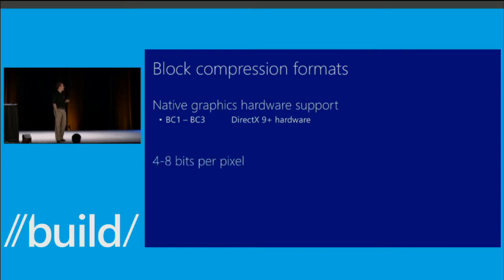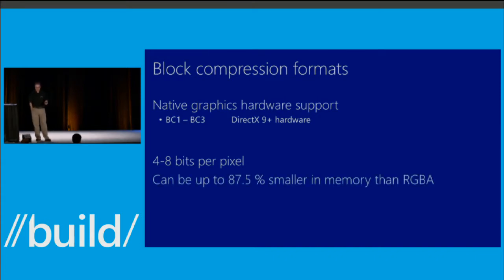So the block compressed formats are 4 to 8 bits per pixel, right? That's a lot smaller than 32 bits per pixel, which is what we're doing today. Gives you up to 87% savings in terms of memory relative to those RGBA images that you're going to pull in. It also maps very well from disk to GPU, such that we read it straight off disk and we push it straight to the GPU without any other conversion. It means that the representation on disk is a little bigger, actually, can be compared to JPEGs. But again, it's going to be smaller than what you would have if you had a fully expanded image.